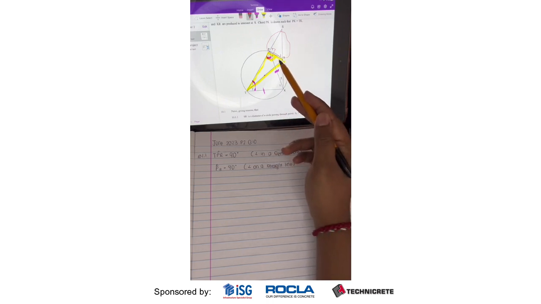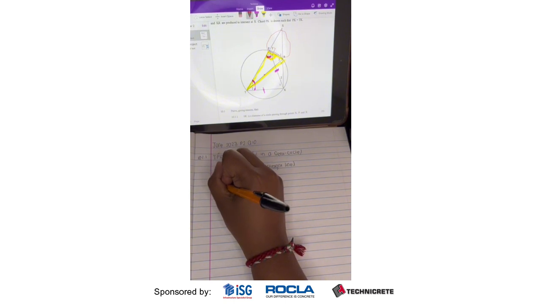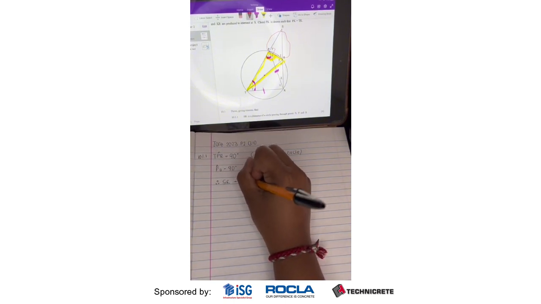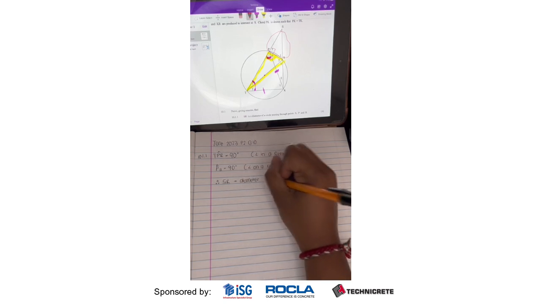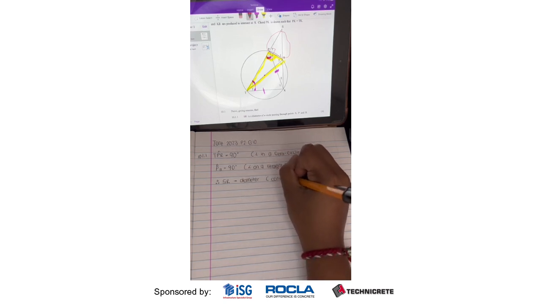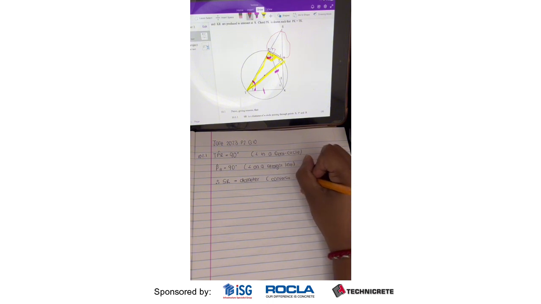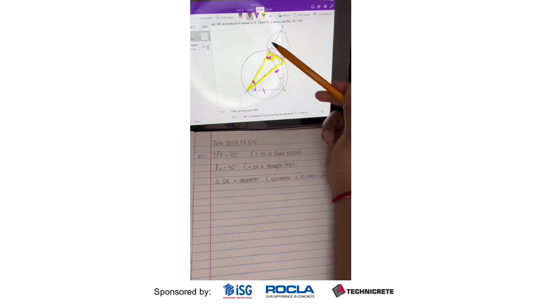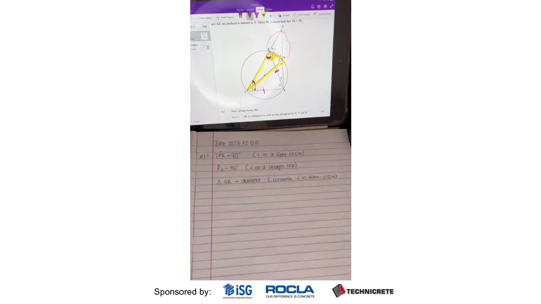And if P3 is 90, therefore SR has to be the diameter, and that is because now we have worked conversely, and it is the converse of angle in a semicircle. So do you see, initially we worked off this being the diameter, therefore P1 and P2 must be 90. We got this to be 90, so conversely that must be the diameter of the circle. Okay, let's look at the next question.